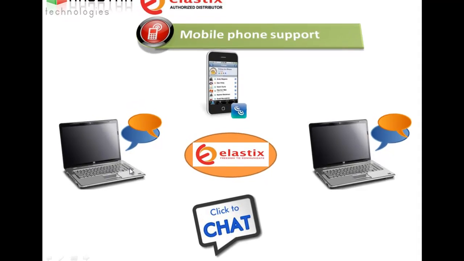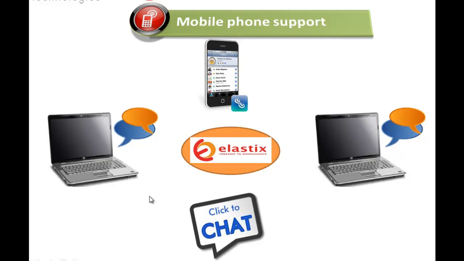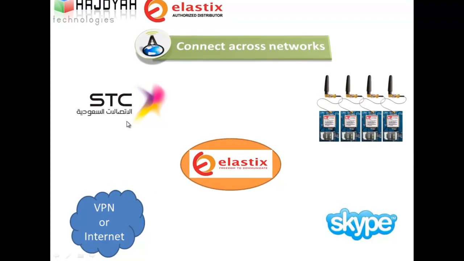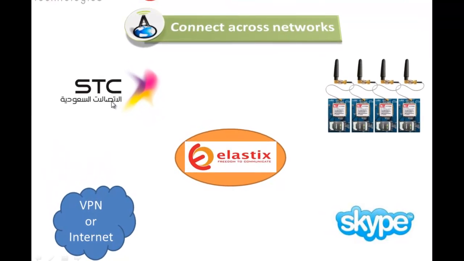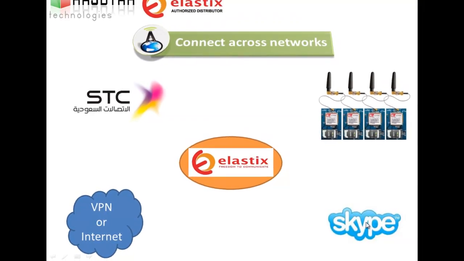We have mobile phone support as a soft phone in your mobile phones and smartphones, and also soft phones in your laptops, from where you can directly click to chat or click to call. You can connect across various GSM providers, or you can make a call through VPN or internet. You can also utilize other VoIP providers.